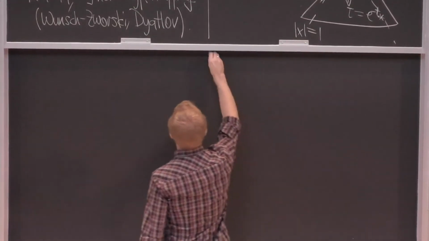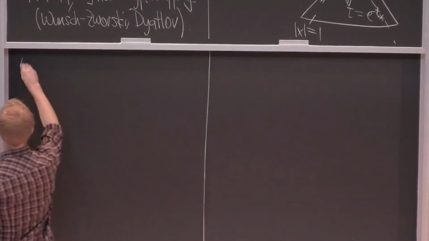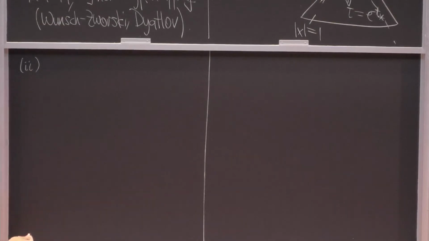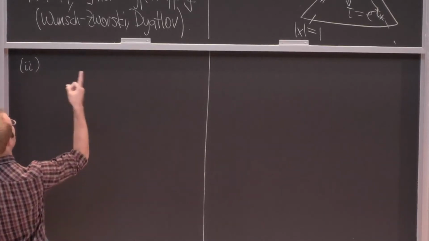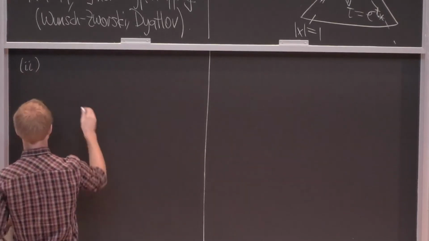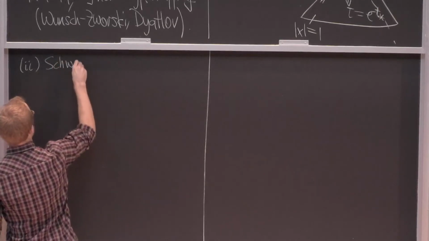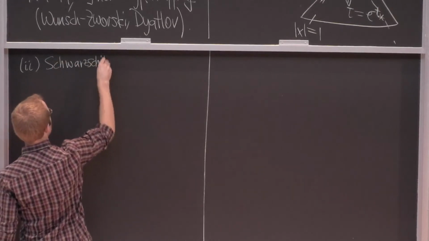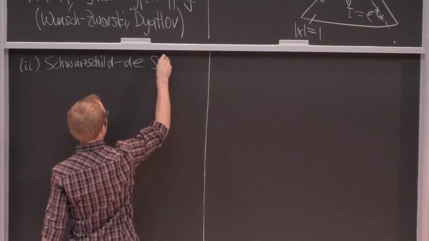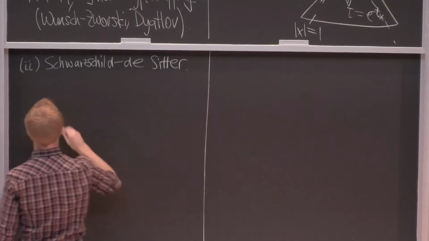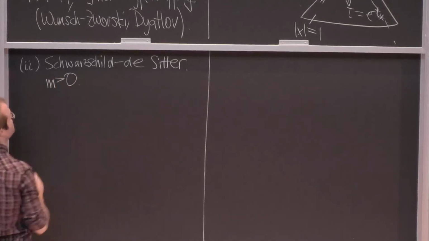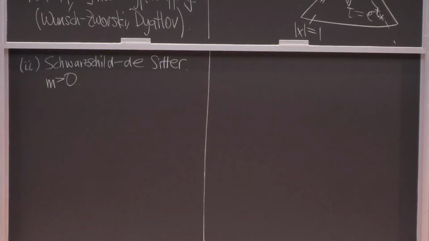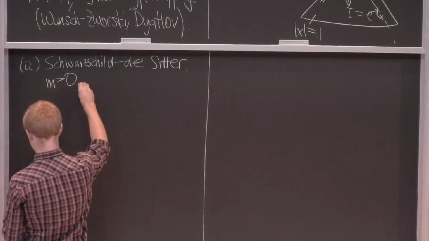So that's de Sitter space. And the final one I'm going to introduce: somehow de Sitter space is the analog of Minkowski space. It's the maximally symmetric solution with positive cosmological constant. And now the analog of Schwarzschild spacetime would naturally be called Schwarzschild de Sitter spacetime. Then I'll let you off the hook with these examples. This again depends on the mass parameter m, which is positive. In fact, it cannot be too big compared to lambda, but OK.